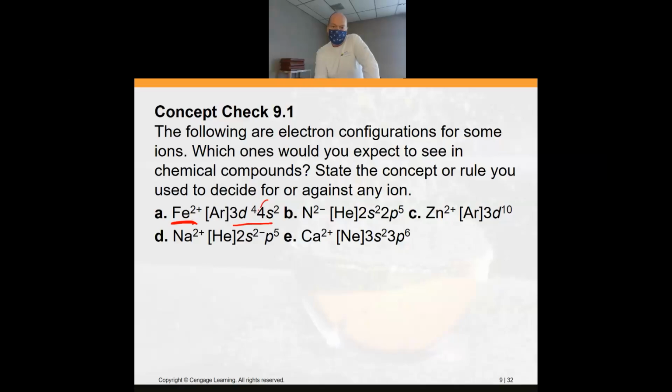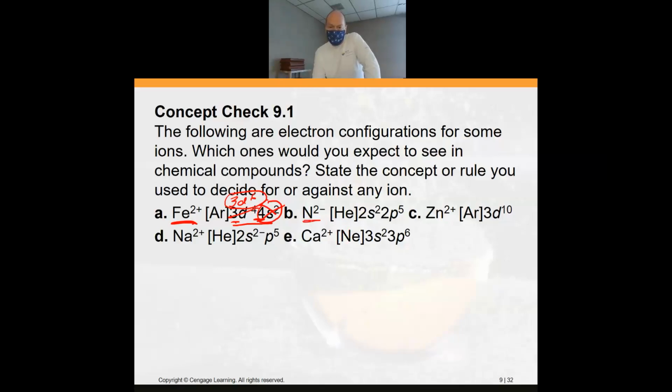Iron +2, you must take the electrons out of the 4s2 because that is a higher N quantum number than the 3d. Here, if you look at neutral iron, it is 3d6 4s2. So the correct electron configuration of iron +2 is you get rid of the 4s2 and you are left with a 3d6. And so iron +2 is stable, but the electron configuration of iron +2 is a 3d6.